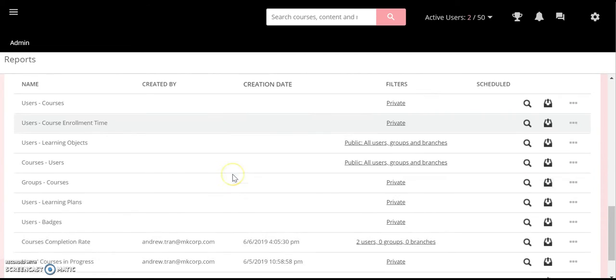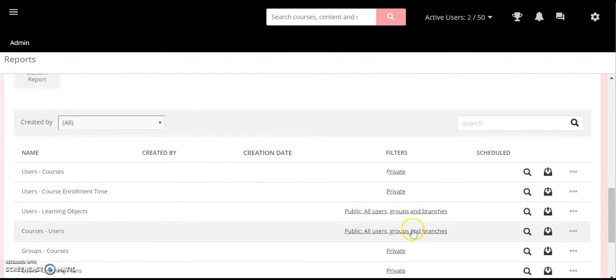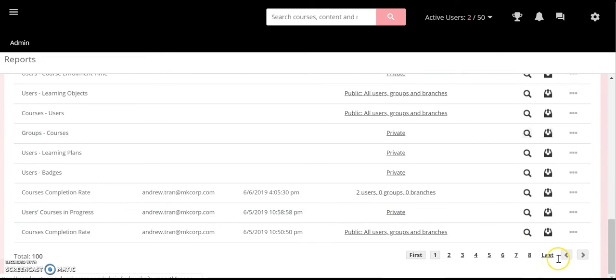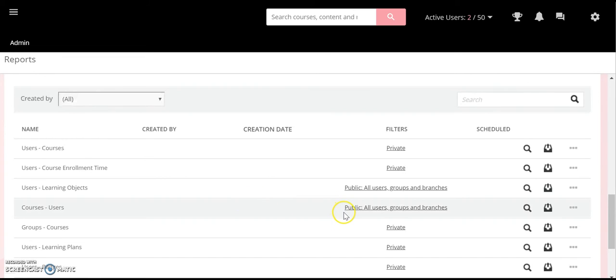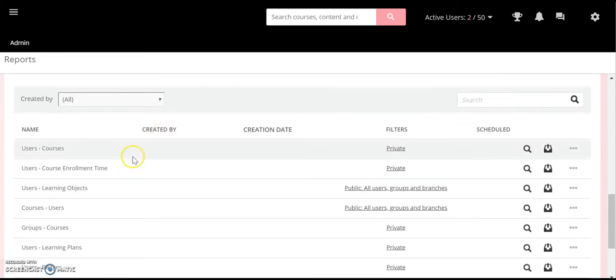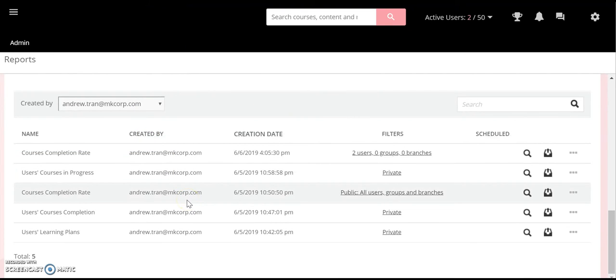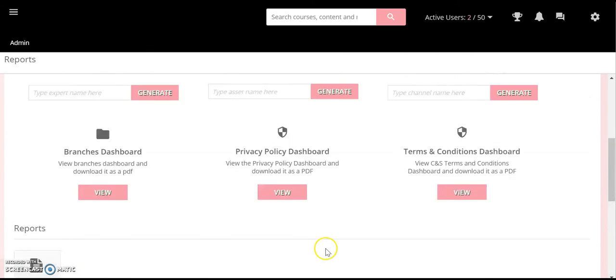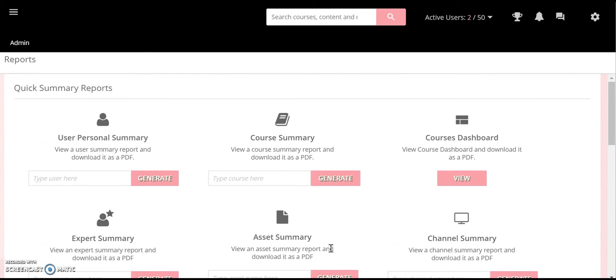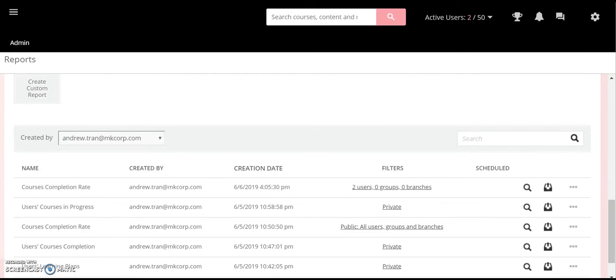And the last thing I want to address in this tutorial is how to narrow down the selections of the reports. You can narrow down the report selections by looking up the person who created the report. Here, let's find all the reports that I created. You can go to this top left corner and type the person's name into the box, and then click on the option. Then it will only show all the reports that I created, which will make it so much easier and faster when you want to find some reports that you couldn't find amongst hundreds of reports already on the page.